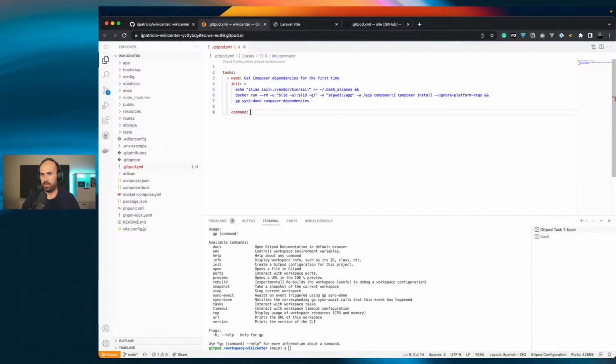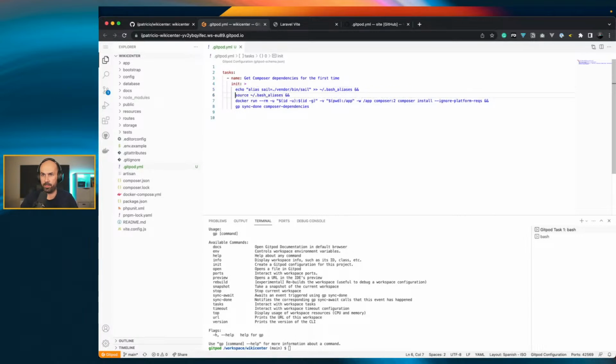Init is in the first, just in the first boot up, in the cold start. I guess this would have to be sourced, right? So I want to add this command and then I want to source it. I want to add this alias and then I want it to be immediately available.